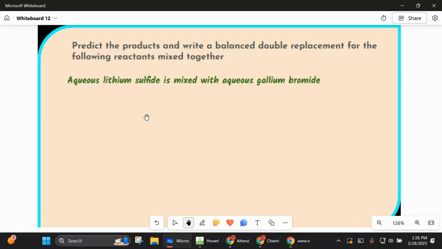Slow down. Look at the two products that you created, and let's make sure this reaction happens. For that, you look at Ga2S3. Okay, that precipitates. How about LiBr? These are normally aqueous, unless there would be an exception. Li is not an exception. So this is correct. But now you do have to balance it, like you said, because you did find something that precipitates.